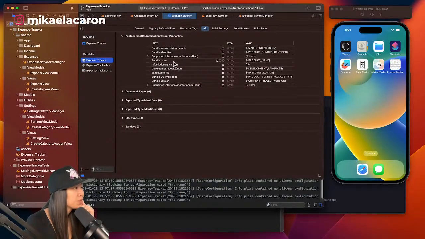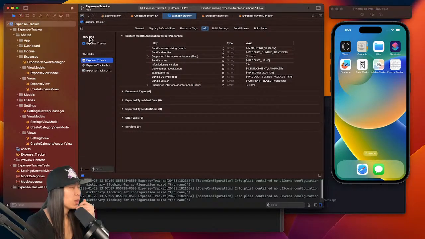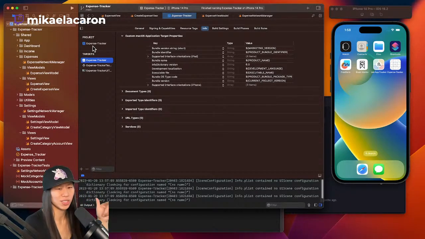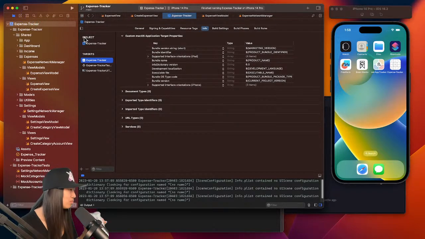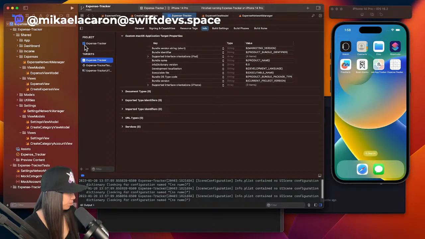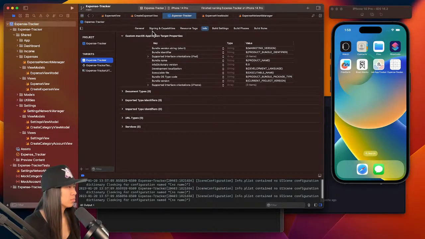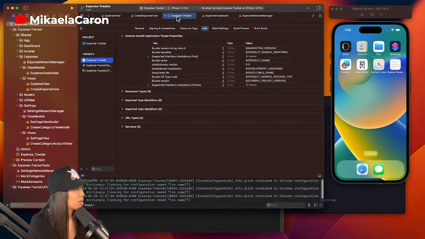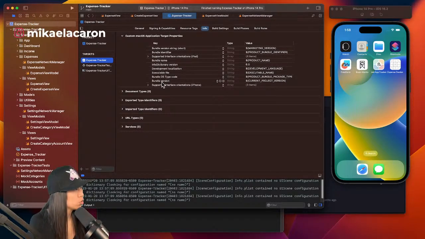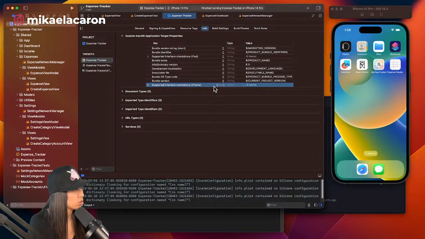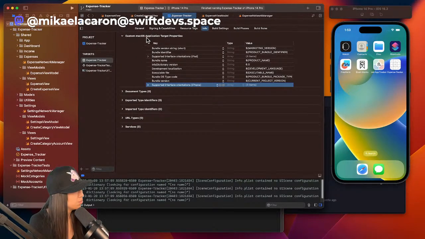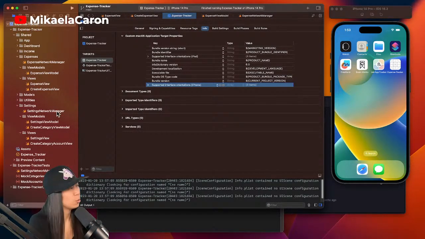So I'm over here on the Xcode project. I didn't want to show my bundle ID yet because that shows the name of the app, and I was going to just keep the name of the app secret right now. So you can usually click plus somewhere, supported interface orientations, and we would have been able to choose a scene configuration. But this says custom macOS target properties because this is a universal app. And oh yeah, I think this happened last time. I forget how to fix this.